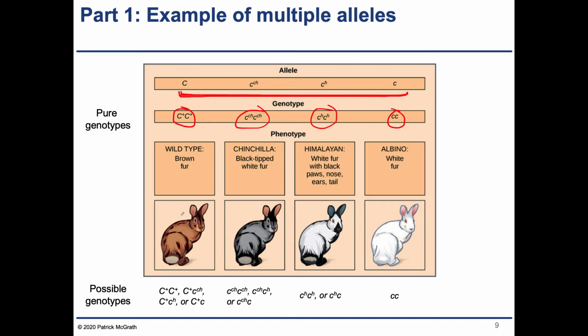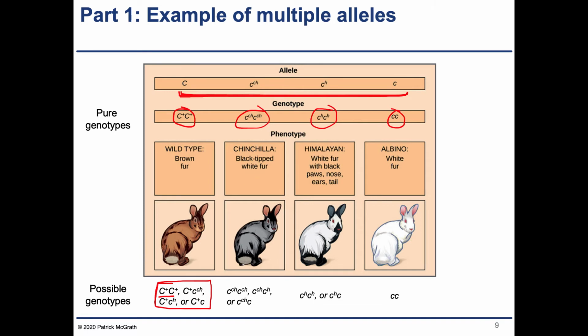Researchers have also done crosses. So what happens, for example, if you cross a true breeding wild type brown rabbit to a true breeding chinchilla rabbit? They also found that there were dominance and recessive relationships involved. So if a rabbit had the C plus allele, it was always brown. This is either the true breeding homozygote, or if it carried a chinchilla allele, a Himalayan allele, or an albino allele. No matter what, the brown allele was dominant over these other 3.